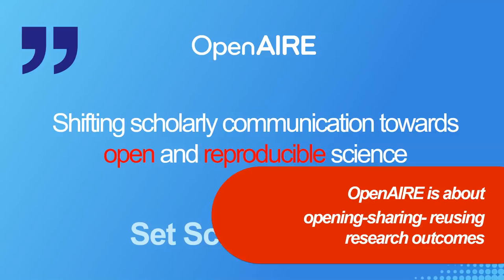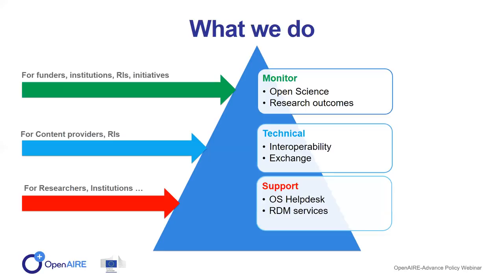So we believe in gathering many different parts of scholarly communication outputs together and sharing them openly and connecting them and ultimately making them more visible and a fairer way of doing science. So to explain exactly what that is, we work in three different areas. We provide services for funders, so that's monitoring open science and their research outcomes. So the research outcomes arising from grants and from different scientific programs, so that we can monitor the output. So we've done that for the European Commission and for many different funders across Europe.